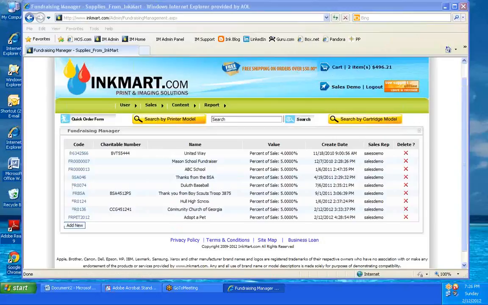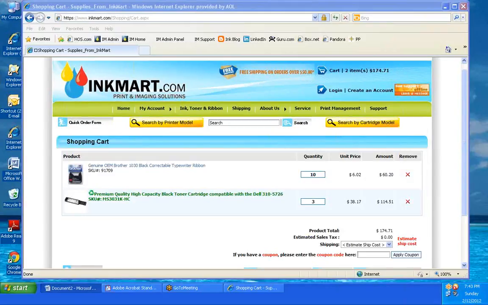So let's go see if this new code that we just created works. I'm going to log out and sign in as a customer and put a few items in our shopping cart and test our new code. Okay, so I've gone to inkmart.com and I've added a couple items to my shopping cart and I'm ready to check out, just like any new customer would do.